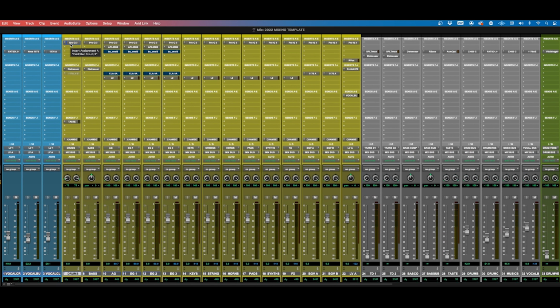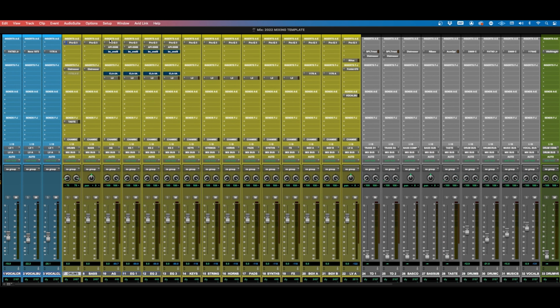Your job as an artist, or whoever's recording you, is to capture the sound that you already want. So with a lot of these plugins, especially the EQ, I'm not using something that's altering that sound, and I'm not trying to alter that sound. I'm just trying to put all these pieces together to make them work the best way possible together so that everything sounds like what you're familiar with.